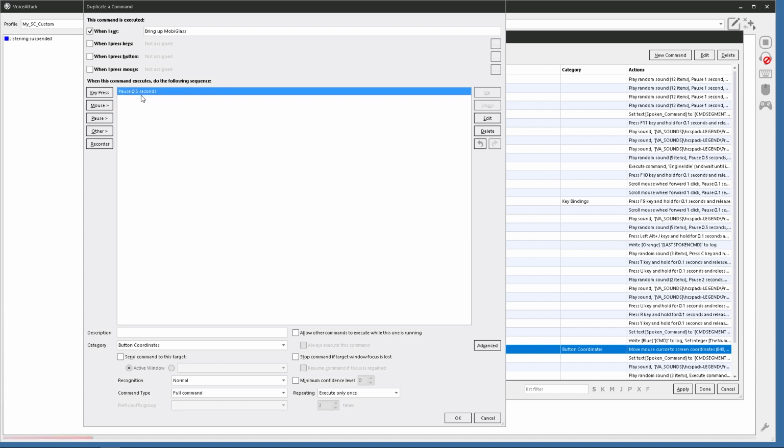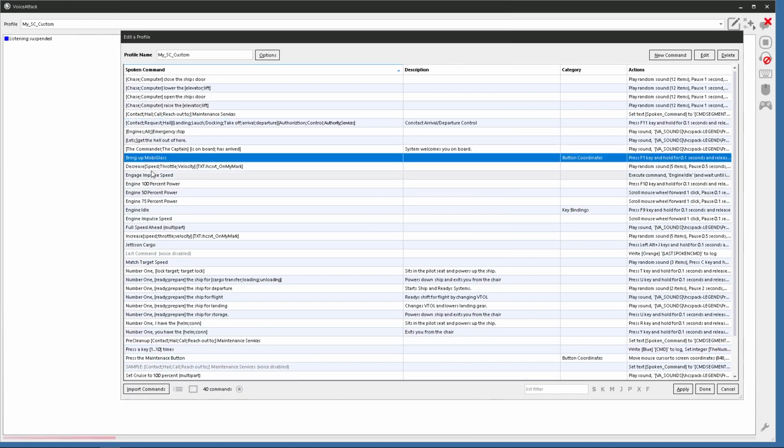And we want to get rid of everything that's in here and paste in our command. So press the F1 key, hold it for 1/10 of a second, and then we're going to wait. And that's just called bring up mobiGlass. All right, so let's just say that's also one of our commands.